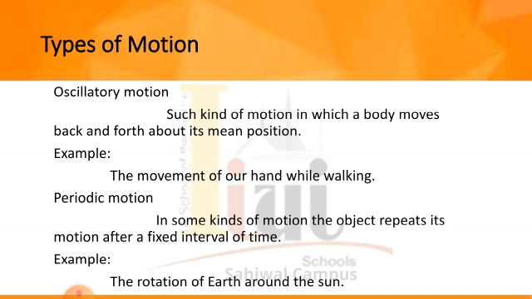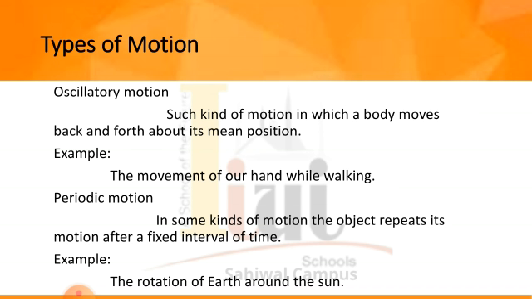Here we also have a subtopic, the combination of different types of motion. On page number 128, you can see the explanation of the combination of different types of motion. For example, the motion of the wheel of a vehicle or bicycle moving from one place to another undergoes both translational and rotational motion. As I have discussed translational and rotational motion, you can have an idea about the movement of the vehicle or bicycle, which has both. The second one is the motion of a ball rolling on the ground, which has rectilinear and rotational motion both.